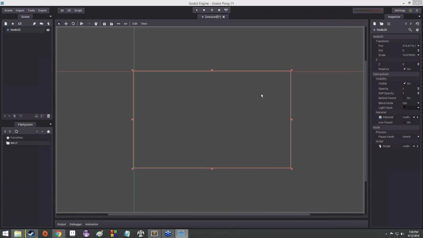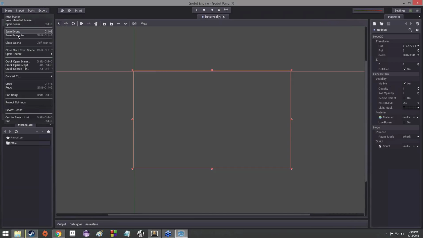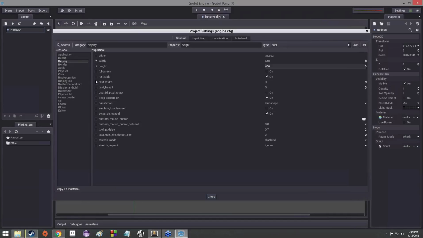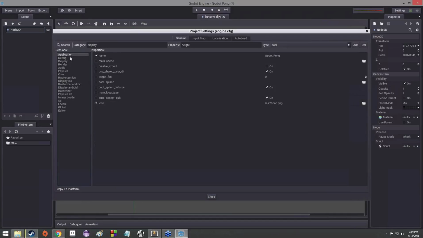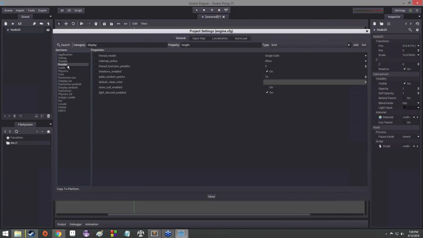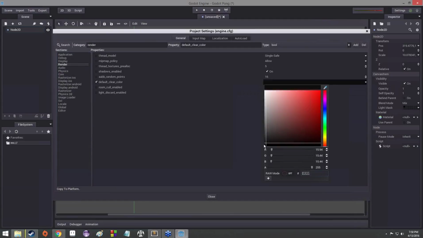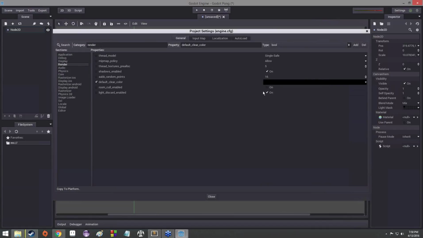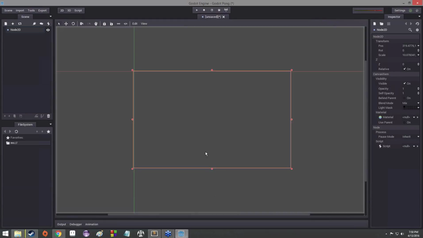Now what we need to do is start actually adding our... Oh, no, I skipped a step real quick. Let's go back into the project settings real quick. And I need to find it under... Yeah, here we go. So under render, you've got a default clear color. We're going to set that to straight black, jet black. Black is the darkest night. You know, whatever. Just straight up black.